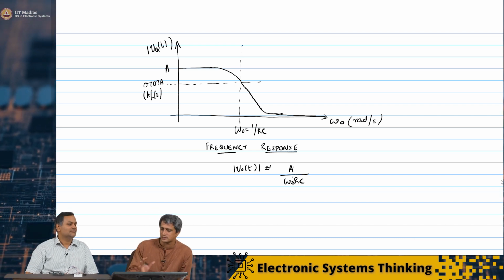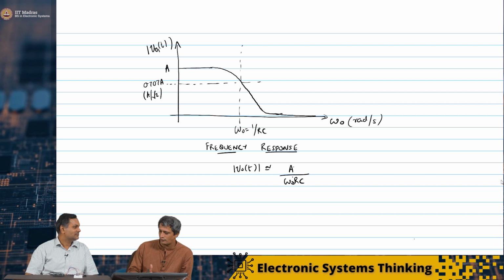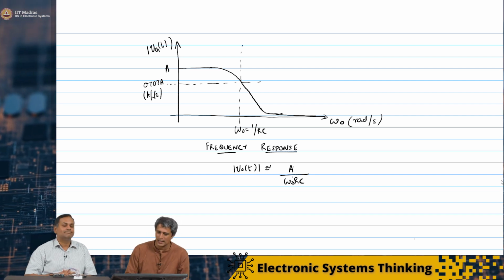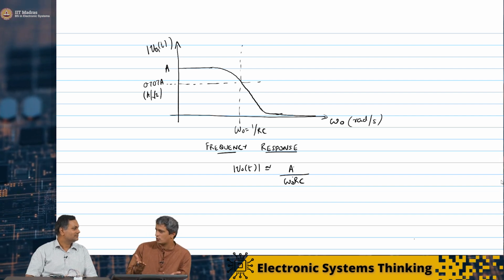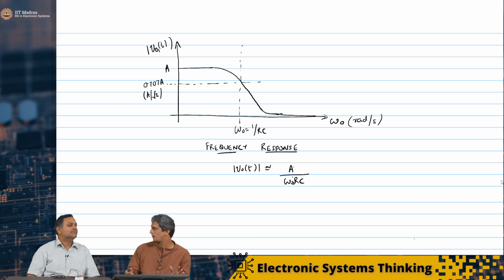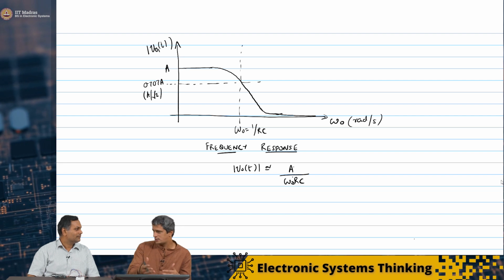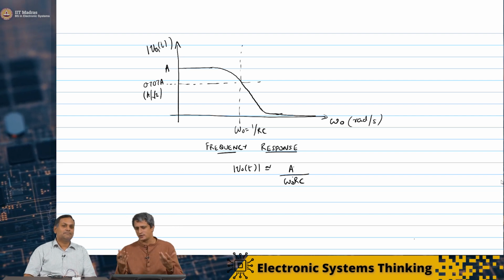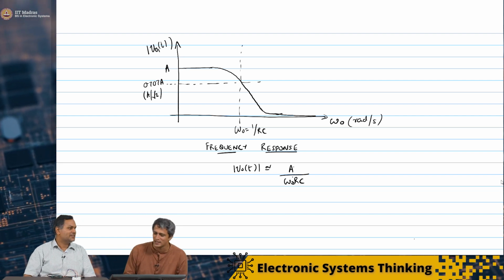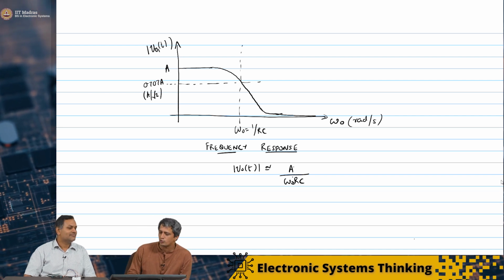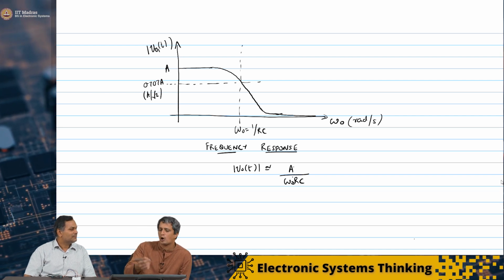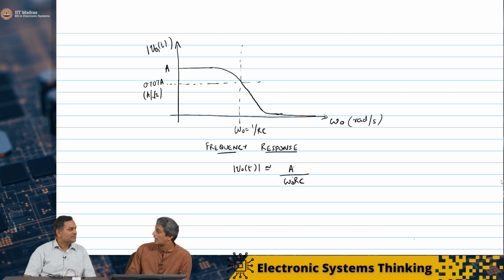So this is the characteristic of a low pass filter. Our students are going to see this in various courses multiple times, and you will learn how to solve such things in different ways. That is electrical engineering in some sense. Now, if we were to plot the frequency response of a high pass filter, what do you think that is going to look like?